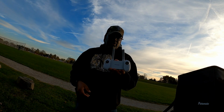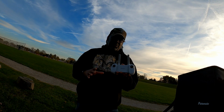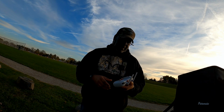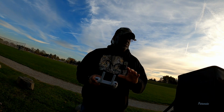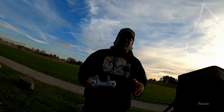This is the remote control here. It's really nice and beefy. It's one of the things that I like about it, and when you put your cell phone attached to it, it makes it look really nice and professional, so I really like that a lot. One of the other things is that this one connects directly to the drone, so you don't have to worry about getting a Wi-Fi signal or anything like that.